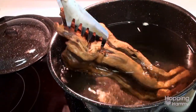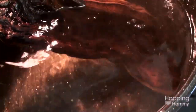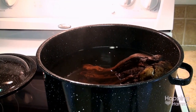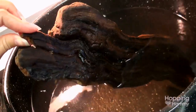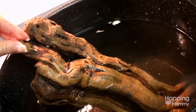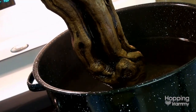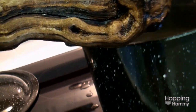Make sure you keep flipping the wood so that all pieces and sides get equally cleaned. You want to have it soak for about 15 minutes or so — I've heard some people say 10 minutes and others say 20 minutes, so I typically do it for about 15. You do want to stay and watch the pan just so that your water doesn't boil over or you don't forget about it. Once your time has elapsed you can then take it out and set it on a towel or a rag to dry.